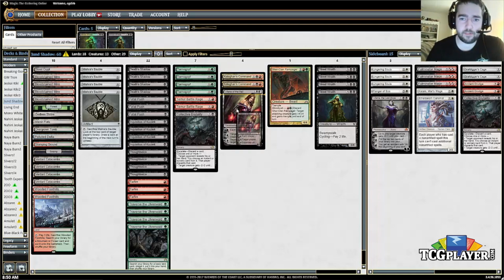So 2 Liliana of the Veils. There's been lists with Liliana of the Last Hope or Liliana of the Veil in the main. This one has Liliana of the Veil. And I do like Liliana of the Veil in this metagame because against a deck like the Death Shadow deck that doesn't play that many creatures, a lot of time you've just got 1 big creature sitting in play. And so the Edict effect is really good against this sort of strategy.